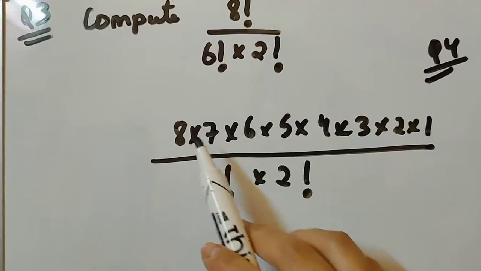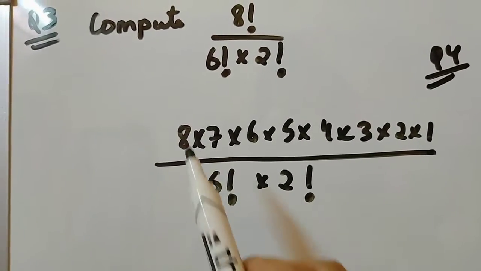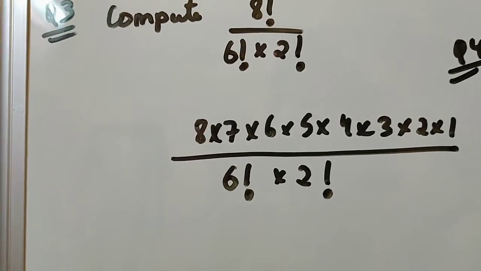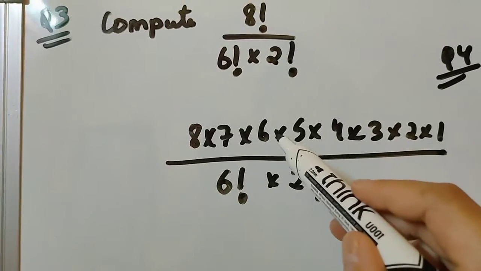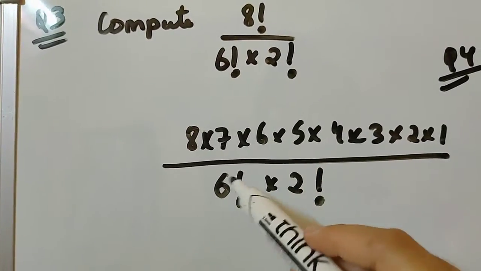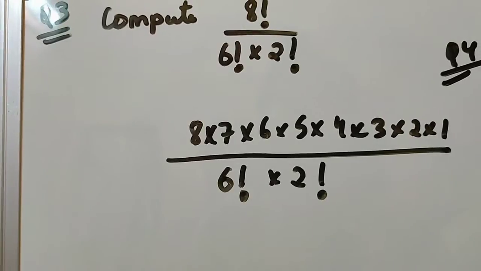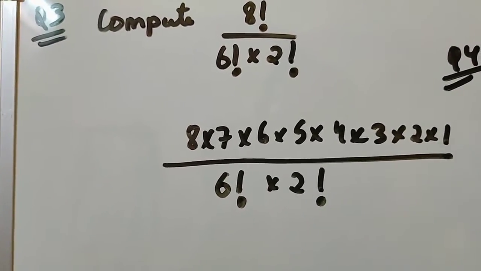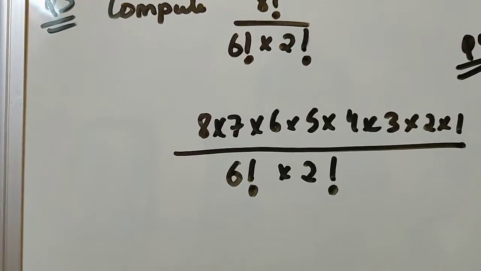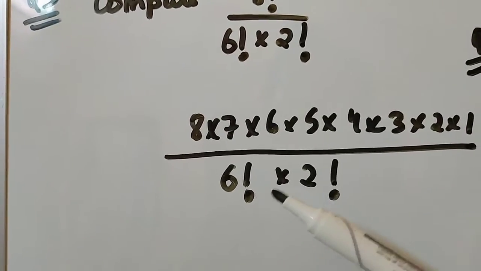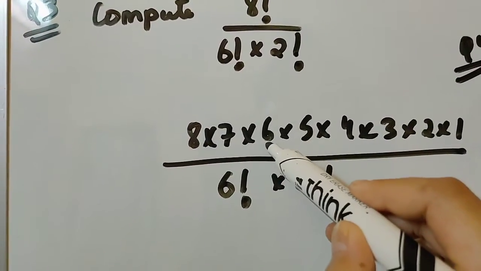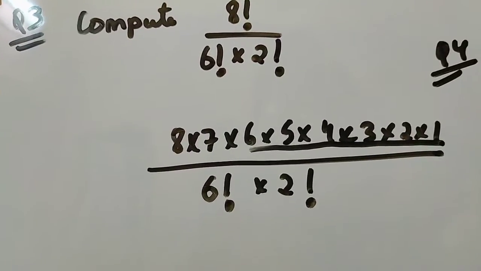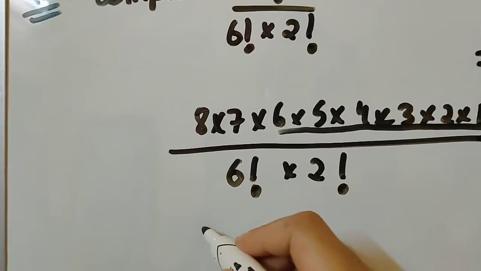Now see, 8 factorial is bigger than 6 factorial. So obviously I can make this 8 factorial turn to 6 factorial, so that I can cancel this 6 factorial. You can cancel 2 factorial also, but 2 factorial is less, only 2 into 1, so calculation is easier for 2 factorial. 6 factorial is big. So from 8, 6 into 5 into 4 into 3 into 2 into 1 will be my 6 factorial.